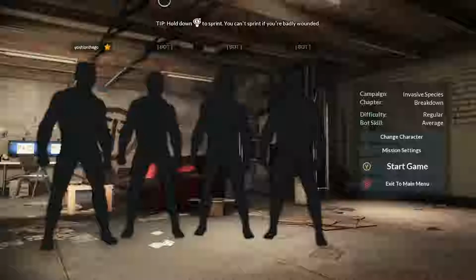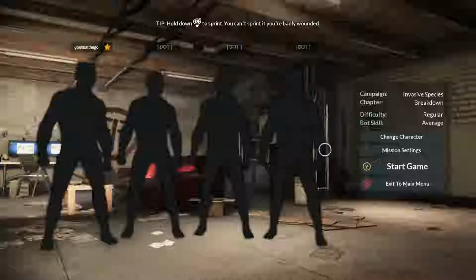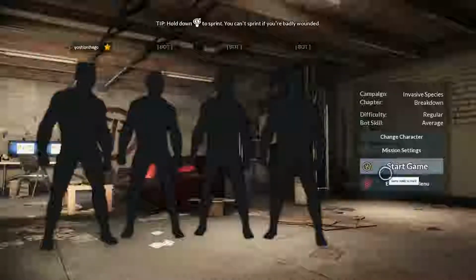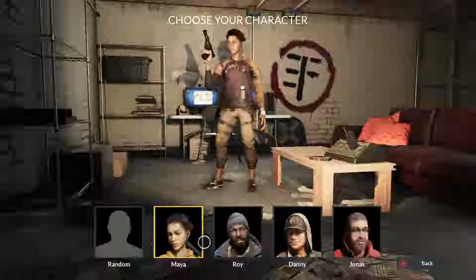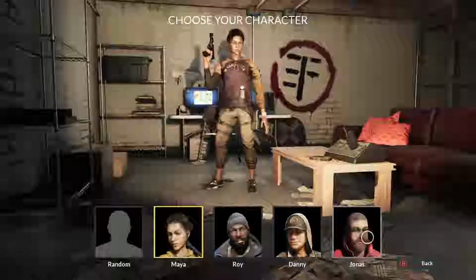Alright, we're back for chapter 2. And this time, Alondra will be taking the role. Do you want to change your character? You should definitely be Roy. No, I think I'll be Maya. She seems like a badass.